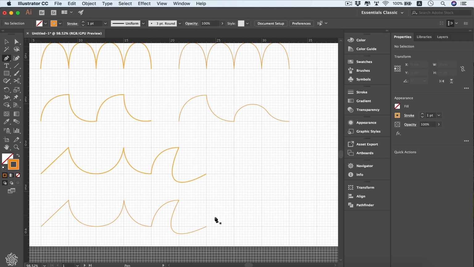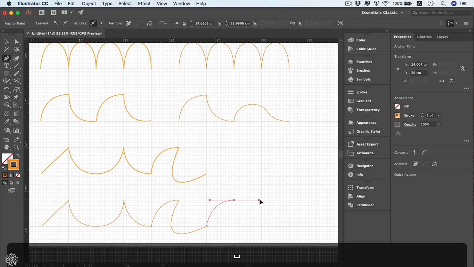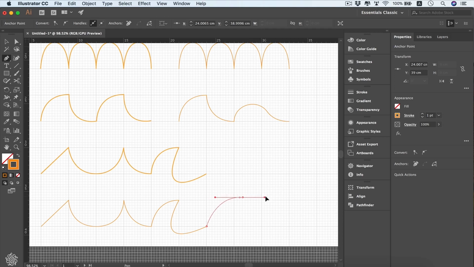For instance, I'm gonna be hovering anywhere and you're gonna be seeing that forward slash, which means that you can continue drawing. I'm gonna be clicking, and same as well for the other point. And also you can reposition that anchor point anytime by pressing the space bar while dragging your mouse over, and you can be placing that anchor point anywhere. Maybe you want to get it in that area for instance, and so on.